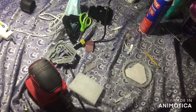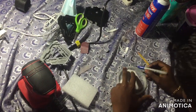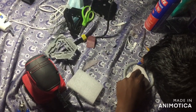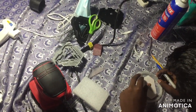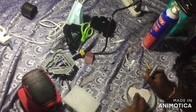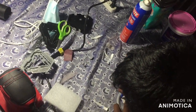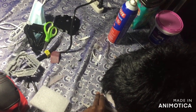arc reactor, the centerpiece. So you just have your plastic lid there, and with that plastic lid you just have your traced out template, and I'm just going over it with Sharpie, so it would be really easy for me to cut it out later. As I'm going over it with Sharpie, the type of plastic I used was kind of see-through plastic, just like normal plastic.